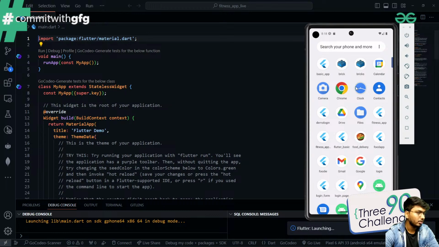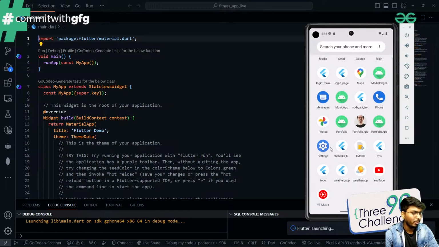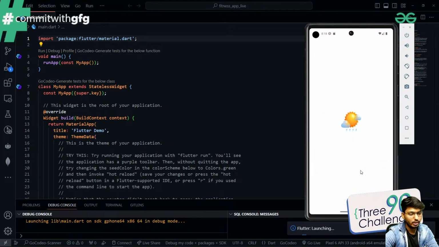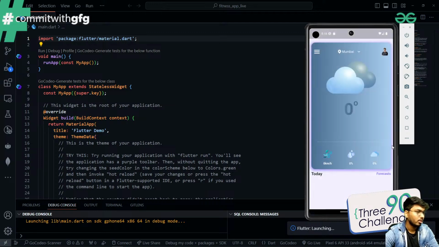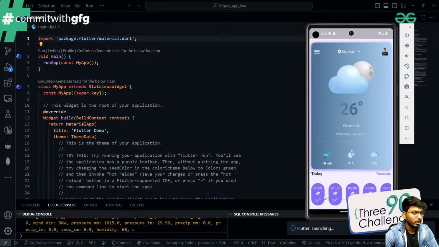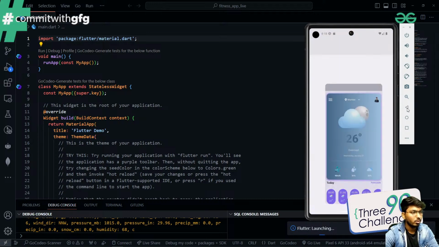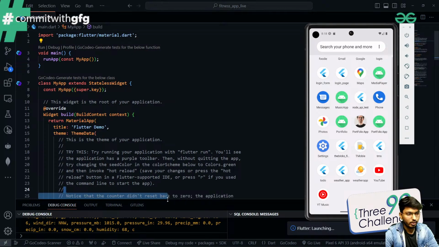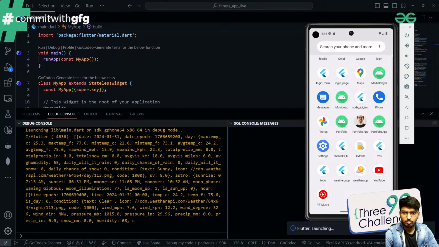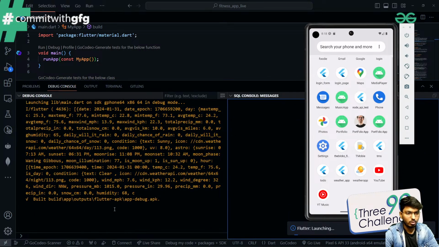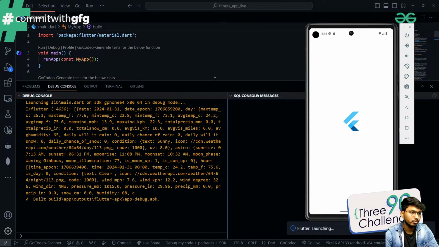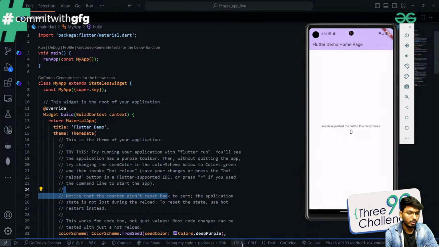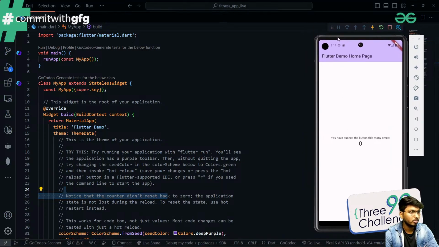I think there are a lot of applications that I have to remove from my Flutter emulator. This was the weather app which we created months ago. Yeah, it still works, see, without any error. So we will just wait for it to run our app. Let me give it a minute so that it launches properly. You can see it's launching, and connecting to the server and everything. Okay, so now you can see our app is working.